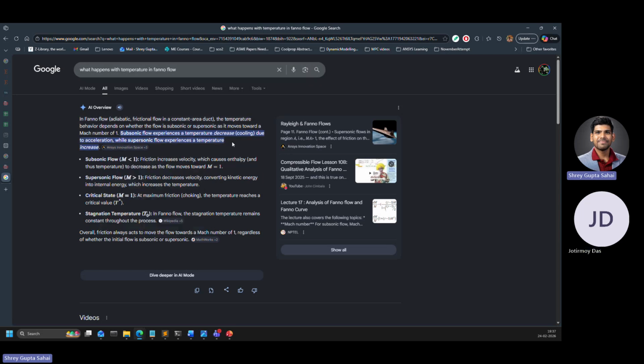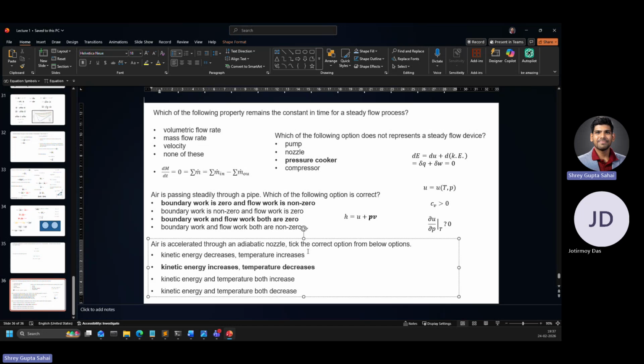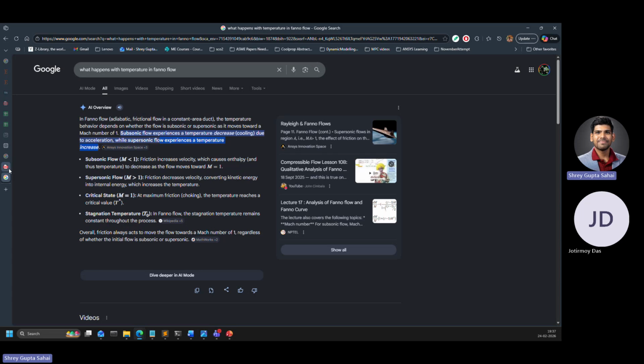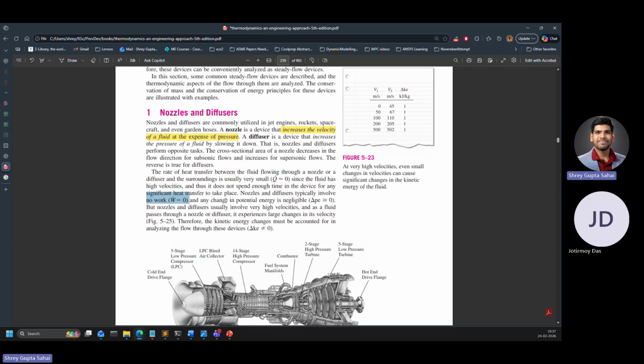then there is a possibility of having a temperature rise, but that happens only when your area is constant. But in a nozzle, the area increases or decreases, the area changes. So in both these cases, in a nozzle, temperature drops largely. Let me see if we have a thermodynamic explanation for that. Does the temperature always drop?